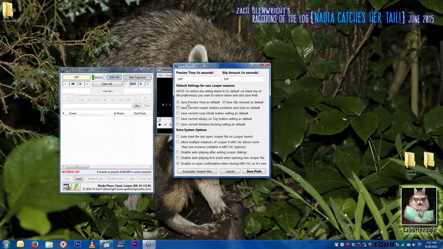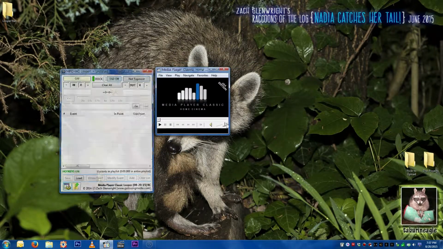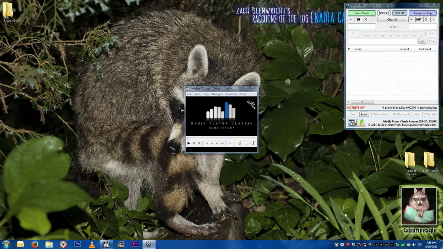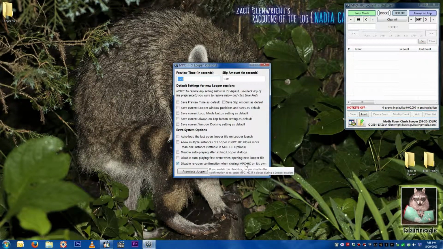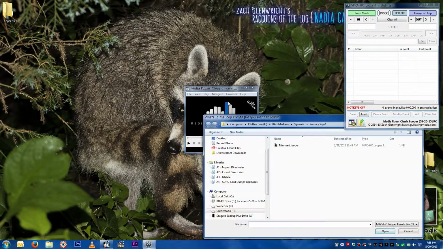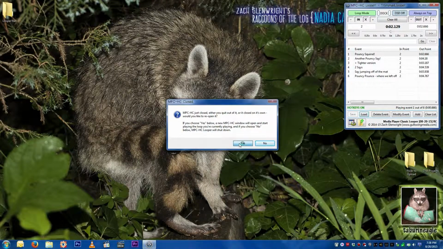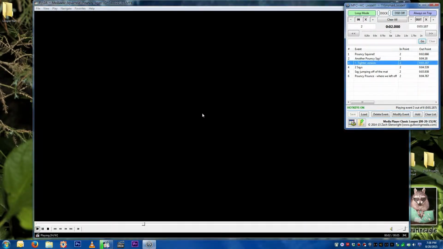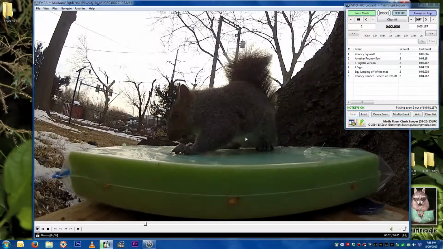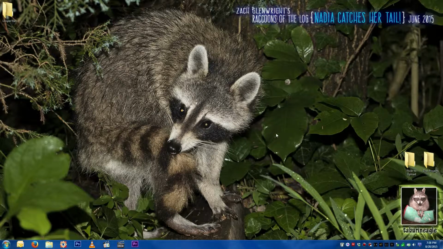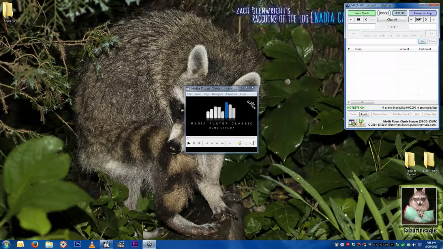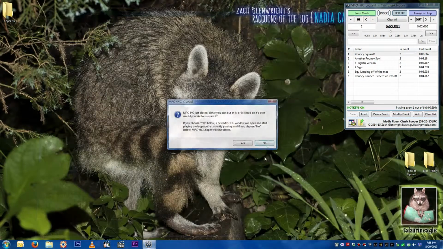So turning all these back to default, I'll go to the extra options. This is another one that I made. It was suggested, similar to when you quit Looper and have something playing, it asks you if you want to quit or not. I made an extra version that, if you're playing something and you close Media Player Classic, will say, Media Player Classic is closed. Do you want to reopen it? If you say yes, it reopens it and plays the file you were playing before, or the loop you were playing before. And if you say no, it quits out like it did before. So when you say no, it just closes.